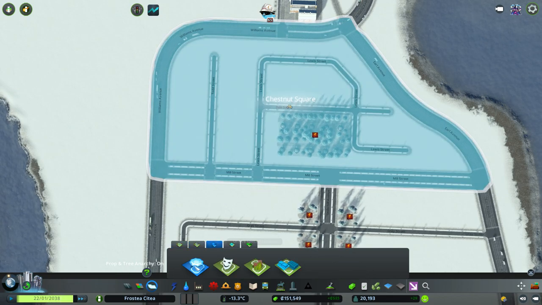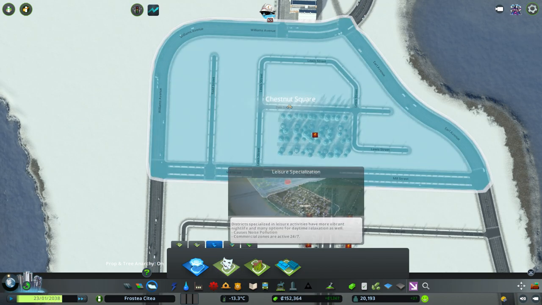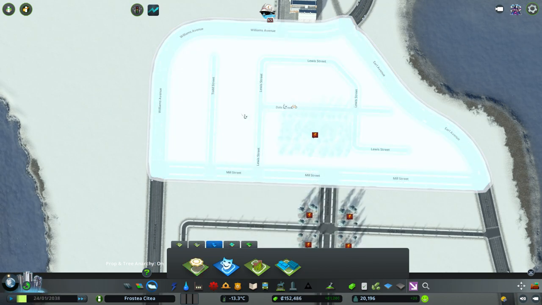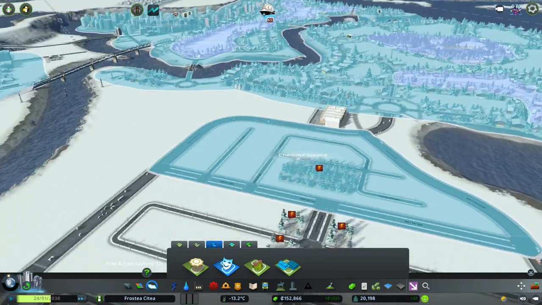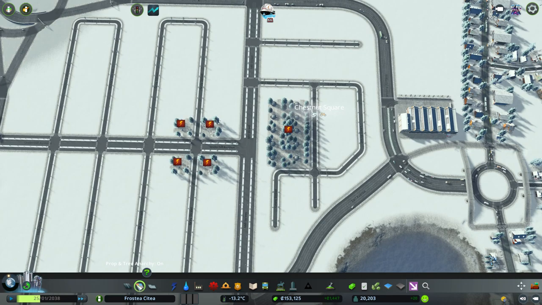Zip. There we go. Excellent. And let's find the one we want. So that's this one here. Tourism. Or should we say leisure? Let's do leisure. Yeah, there we go. Something good for the people in our city to come and enjoy in that area there.